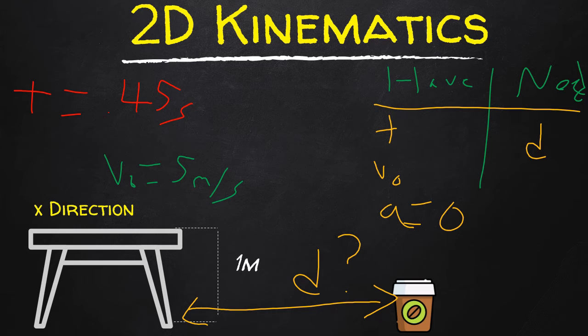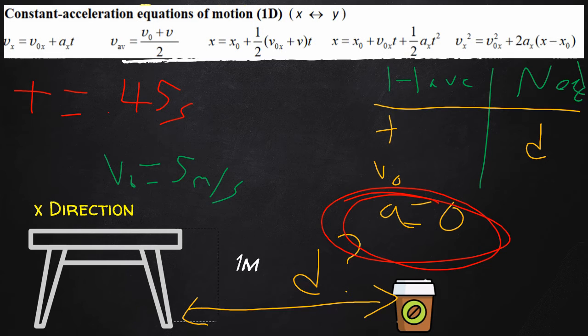When you're doing two-dimensional problems, if it's free fall or if it's something like this, the acceleration in the x direction is always, always going to be 0, unless it specifically says that there is something else. With all of that, we now look at our problems. And it's actually fairly simple.